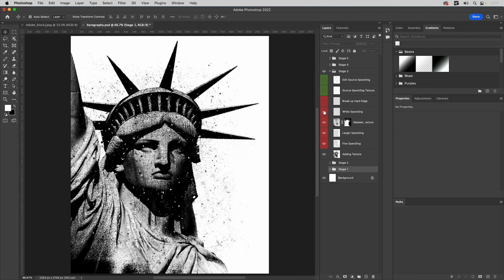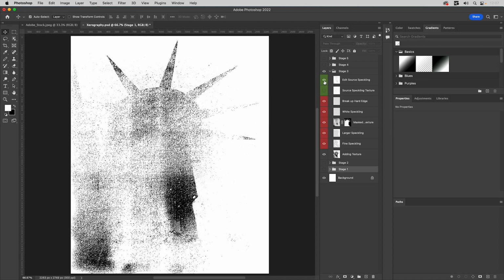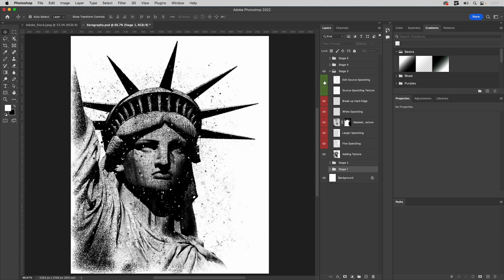I go back in with more white speckles on top. I want to break up the hard edge on the left side, and on the bottom I don't want it being perfectly straight, so I go back in using that same Xerox texture just to apply white to those areas. Add some more speckles. These are the source speckles for the larger ones. Here are more white source speckles that I've used down below. So I get it to this point.